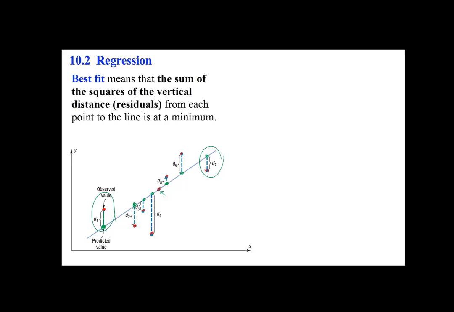So the idea of the best fit is to make sure those are the smallest values. Those distances are called the residuals, as far as the terminology is concerned. Those vertical distances that we are looking at, each one is a residual, okay? So we want to minimize that. I hope everybody understands what's going on.